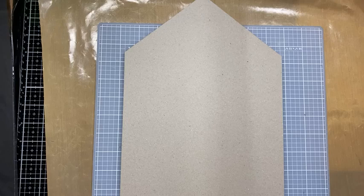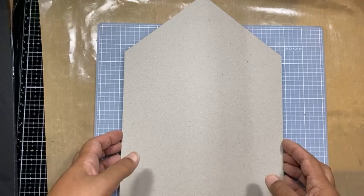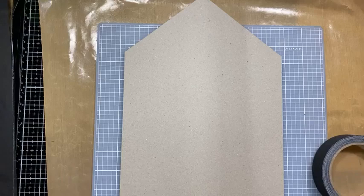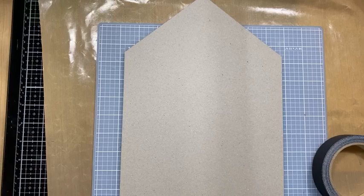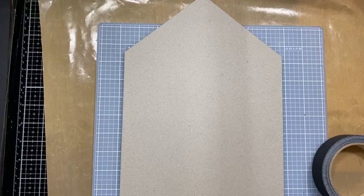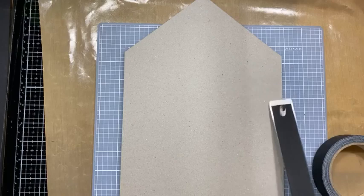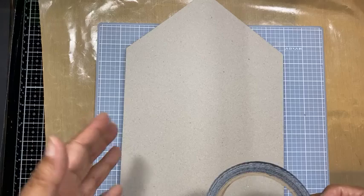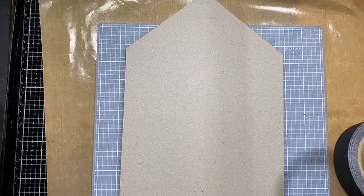Is everybody with me? I know everybody can't find me and I have no idea how to make it - I'm not very technically inclined. So the next thing we're going to do - let me just get my notes before I forget. We need to edge the sides and the top with our construction tape. The reason I do it is because then my project is complete - I don't have to ink it, add paint, or wrap it with cardstock. It's already finished.